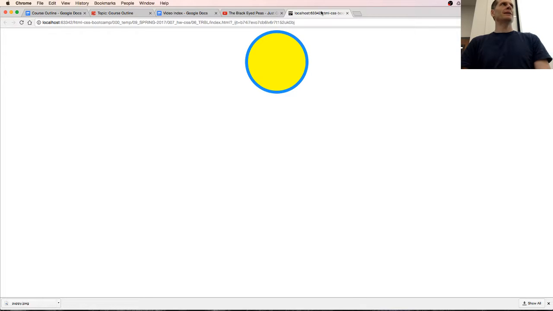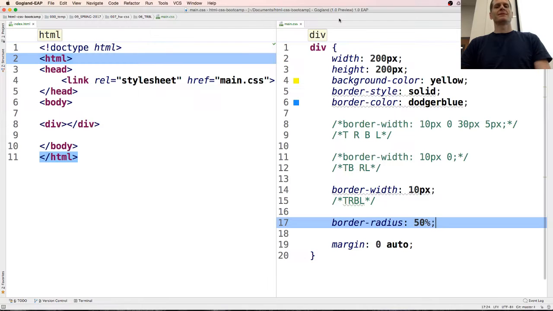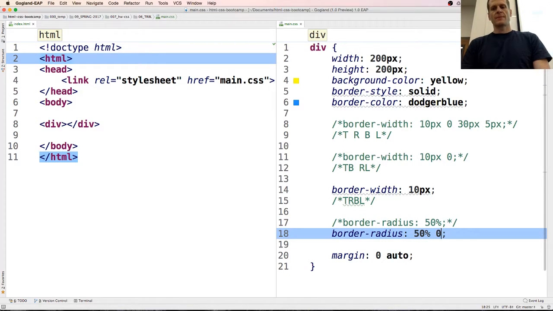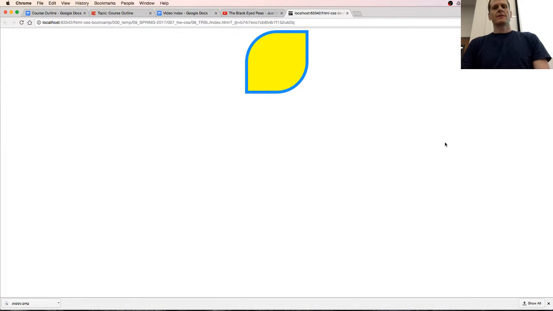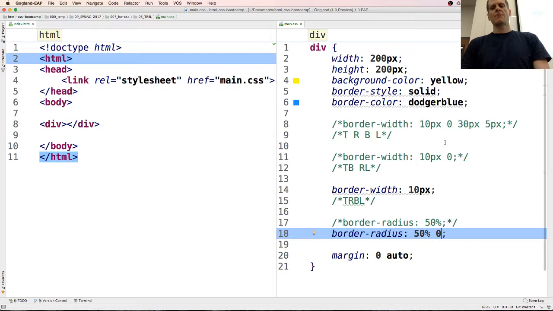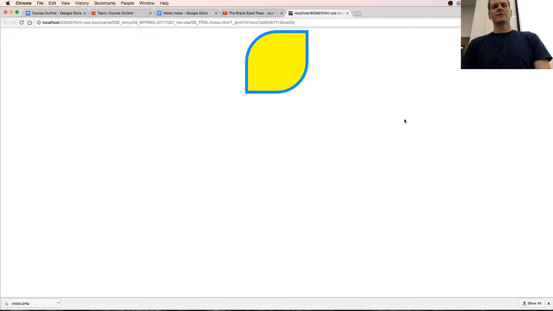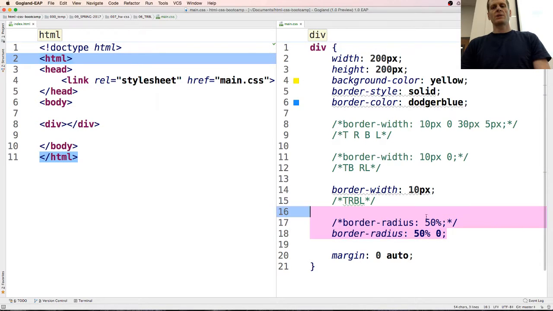So nice! Or I could do, kind of cool, right? That's top and bottom, and then 0 on the right and left. So this is a right, this is a left. That's the top, that's the bottom. Start in top left corner and go around. Or I could switch those.